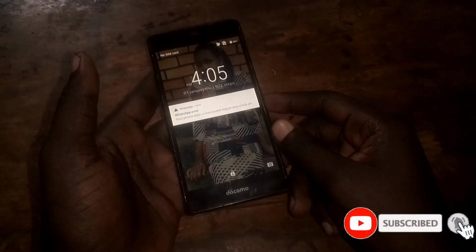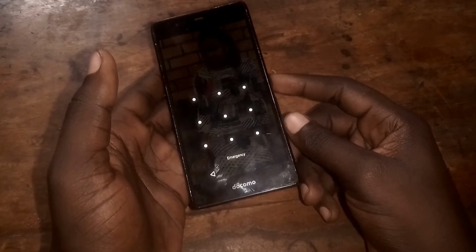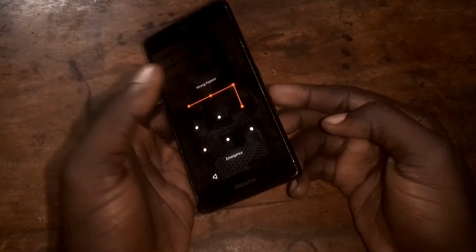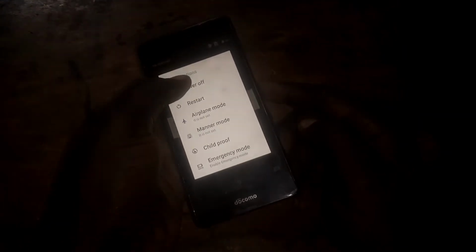In this video tutorial, I'm going to guide you on how to hard reset the Docomo F-05J in case you forgot the pattern. Okay, this is how you can hard reset your phone. So this is a Docomo F-05J, as you can see right there, in case you forgot the pattern lock. Okay, so this is how you can hard reset that phone. So go ahead and power off that phone, power it off.